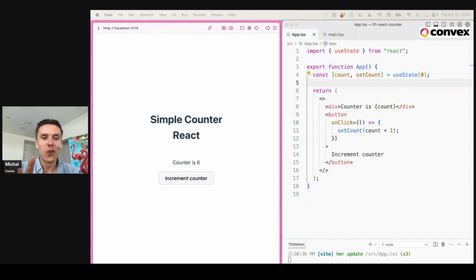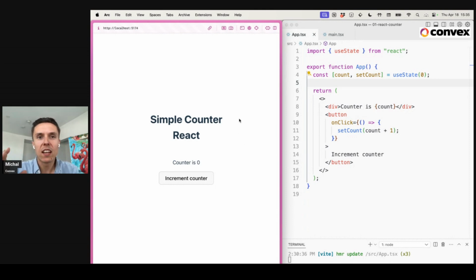Well, this is all nice for the client-side application. But what if I want the state here to be persisted? What if I want to reload the page and see the same value? You can see here that when I reload the page, the value is lost. Most real applications that help people connect or buy goods or use services can't make do with an ephemeral storage of state. They need to write into something like a database.